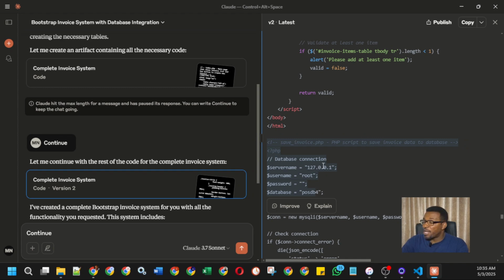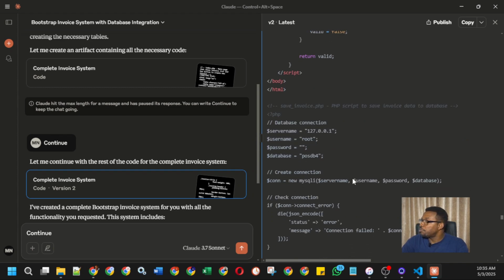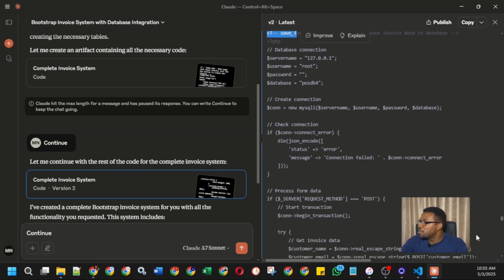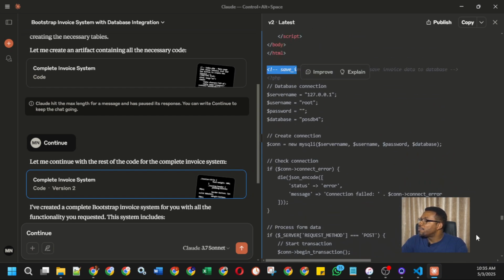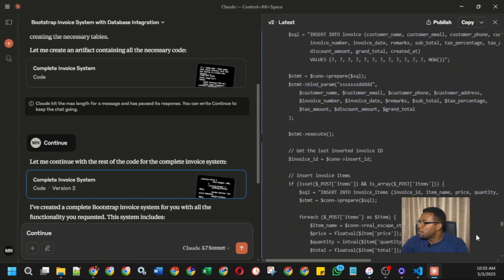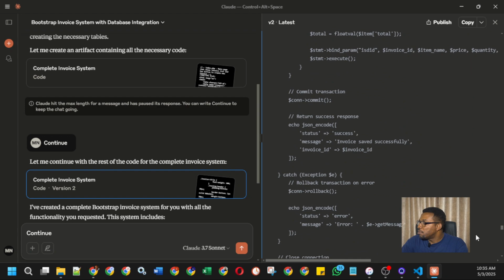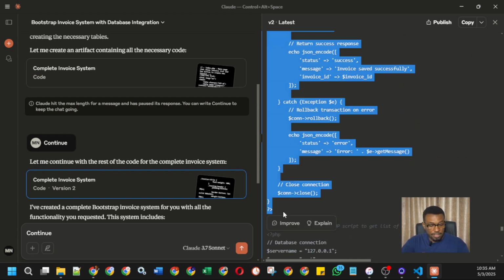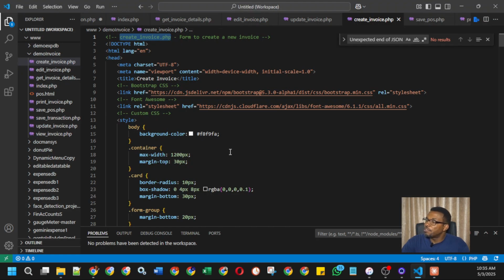Wait, we have to be careful here. I'm selecting this as save invoice. So let's scroll down gently. Yeah, I selected it from the beginning there. Okay, it ends here. Save invoice.